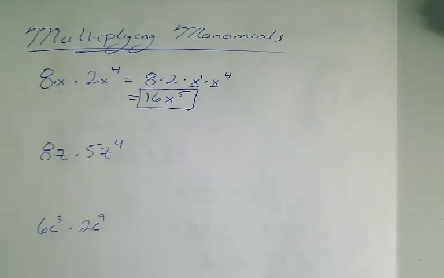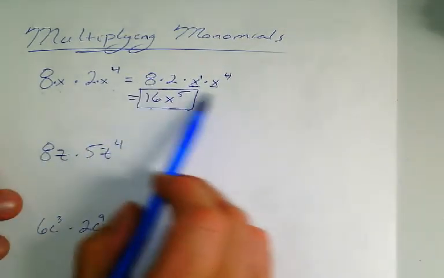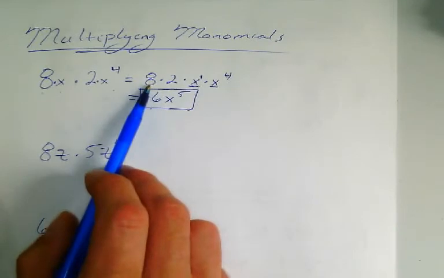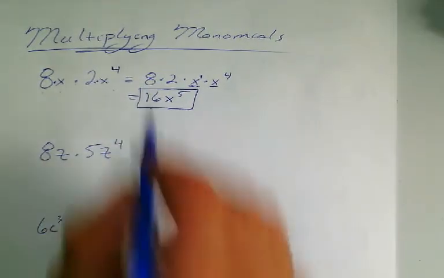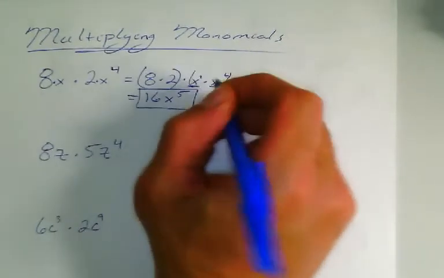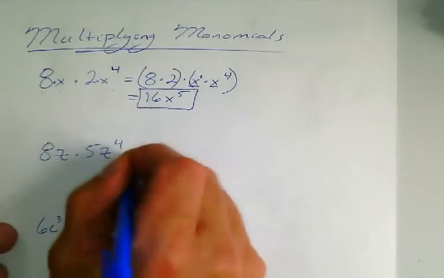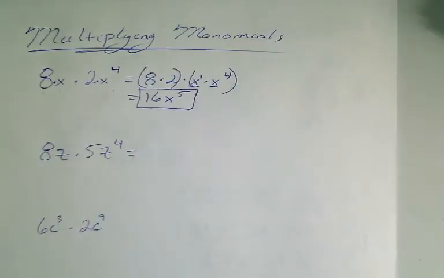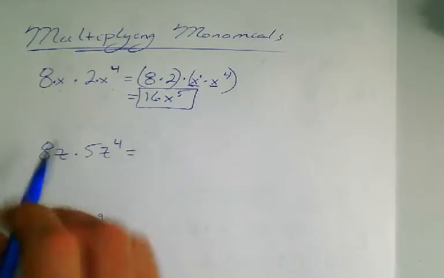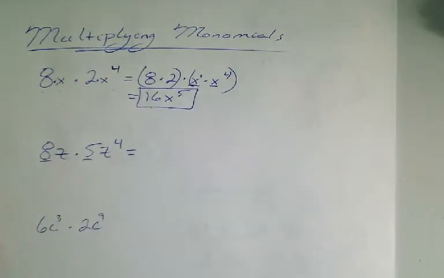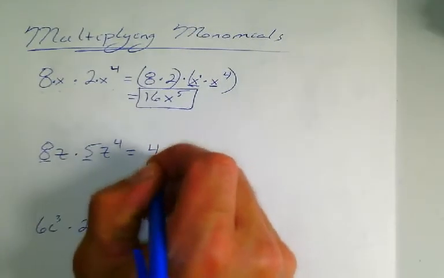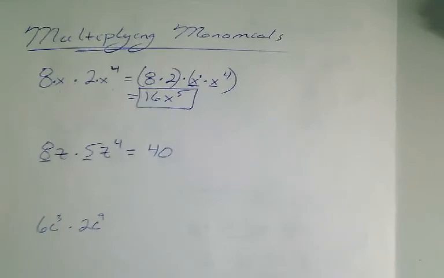Now, you aren't going to want to expand this and use the commutative and associative property every time. I probably could have put some parentheses there to show the associative property. But what you need to know is you just multiply the numbers with the numbers. So on our next example we have 8 and 5, so you do 8 times 5, which is 40. And then you multiply the powers.